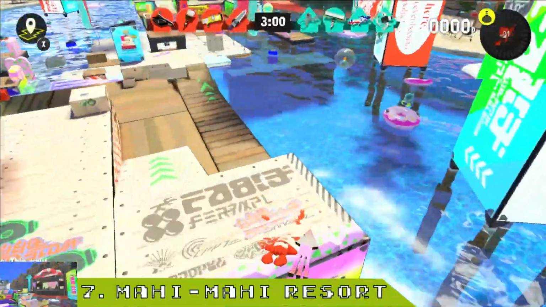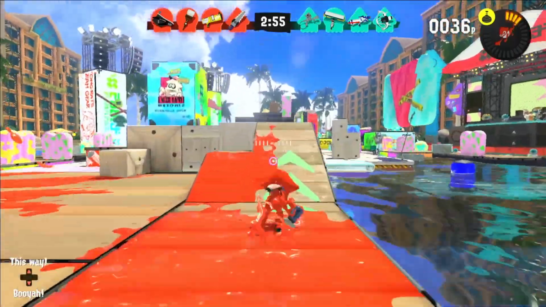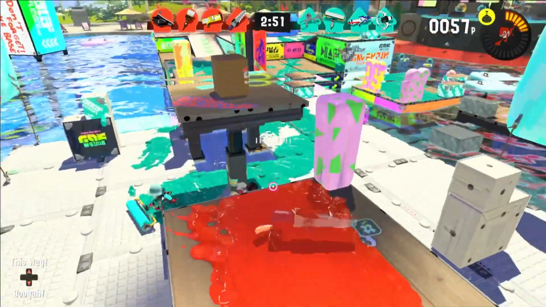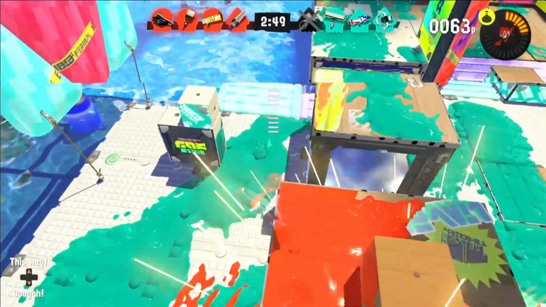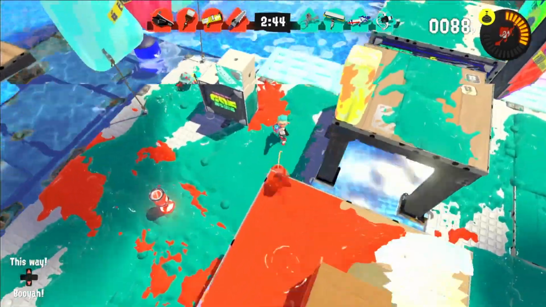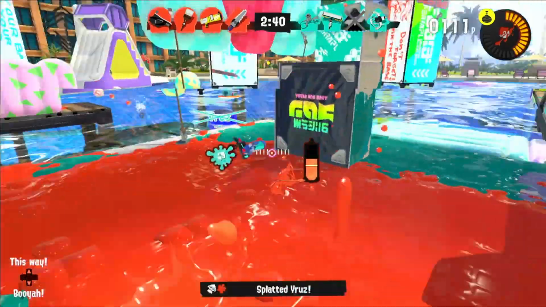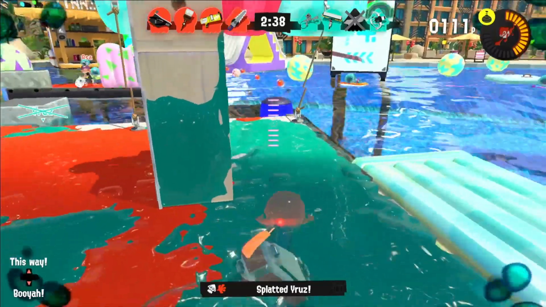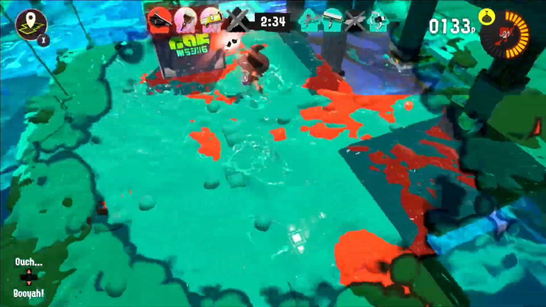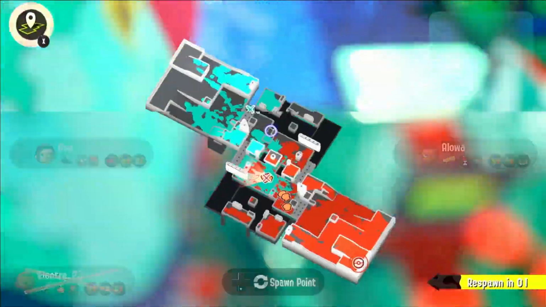Number 7, Mahi Mahi Resort. Yeah, people are going to hate me for this, but Mahi Mahi Resort is also one of the most underrated maps in my opinion. It's chaotic as hell and I love it. I really like the gimmick of the water level dropping. The problem is that before that happens, the map is way too small. The middle is also a bit crowded, so most of the time you'll be seeing a wall, but I don't think it is as bad as people make it out to be. After the water comes up, it is a really fun stage to play on.